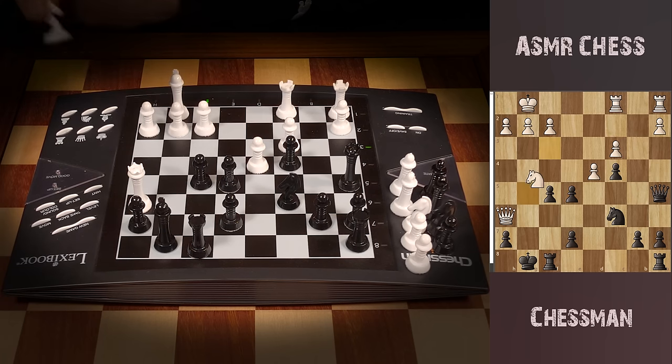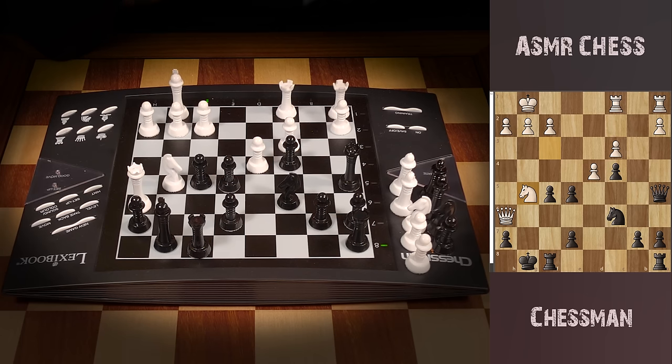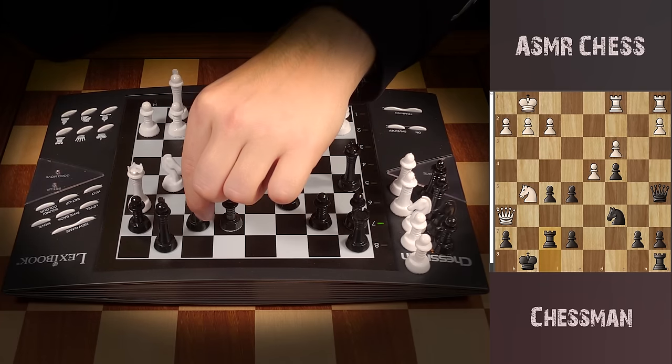So, okay, Chessman Elite, what is your defense? What did you find against this that I missed? How are you defending h7? Is it going to be rook f7? If so, I think I have a great game. Queen can't get back. King can't. It is rook f7.